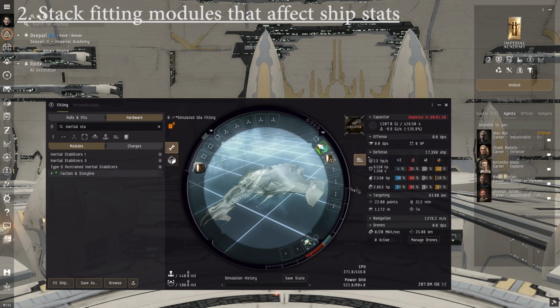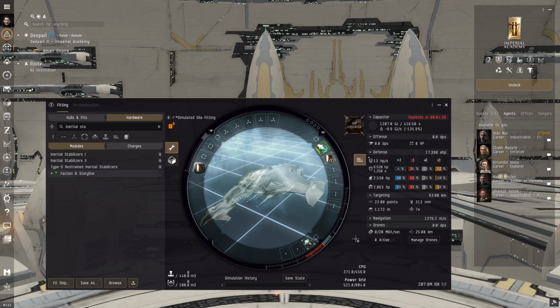To evaluate the impact of this, let's put this module offline, right? And we can see that we have already a very significant improvement. The same goes with the other modules. Okay, let's put it back in here. Right, and this as well to evaluate again. The same thing goes with other very important ship attributes, like for example the speed. We can stack fitting modules that reduce the speed, right, to the point that our ship is hard, next to impossible to operate.